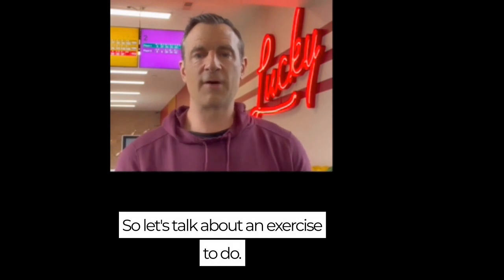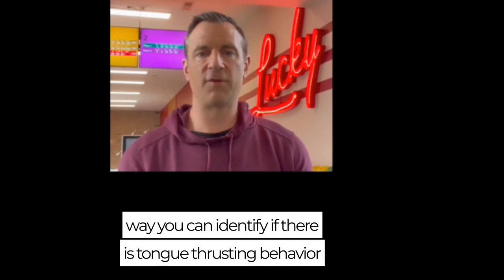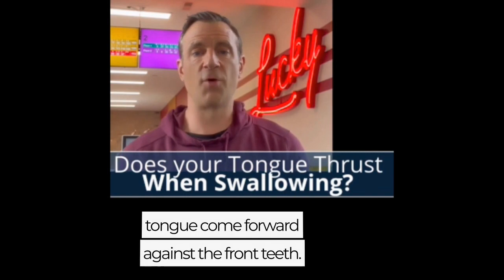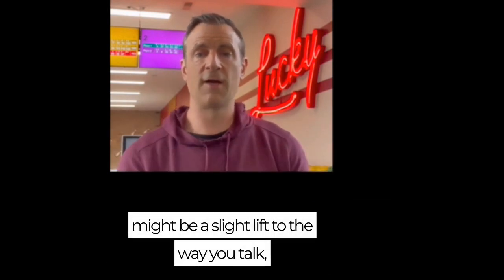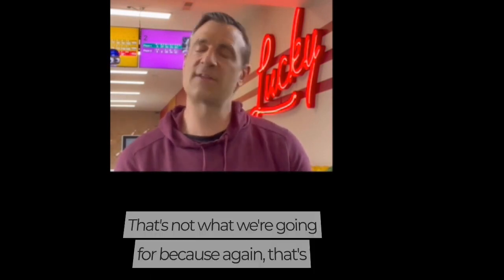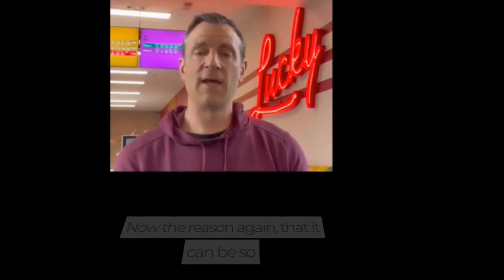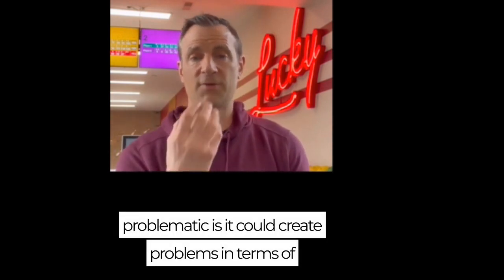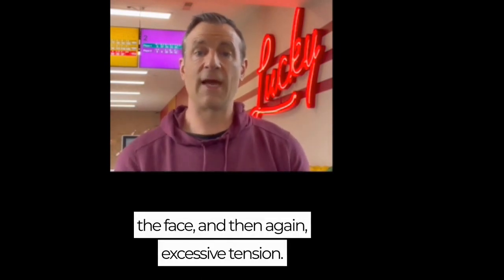So let's talk about an exercise to do if we notice that there is tongue thrusting behavior. One way you can identify if there is tongue thrusting behavior is when you go to swallow, you can feel that tongue come forward against the front teeth. The other thing is if you notice that occasionally there might be a slight lisp to the way you talk, whether it's S's or Z's, that you can feel that pressure again towards the front of the mouth. That's not what we're going for because again, that's excessive tension in the mouth, jaw, and face. Now the reason again that can be so problematic is it can create problems in terms of facial asymmetries, problems with the bite, aesthetic issues with the face, and then again, excessive tension.